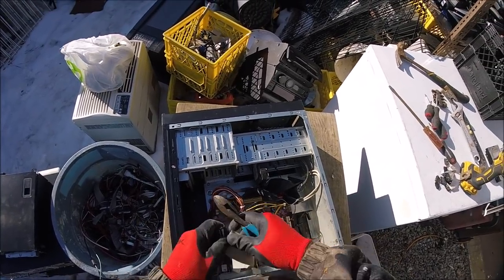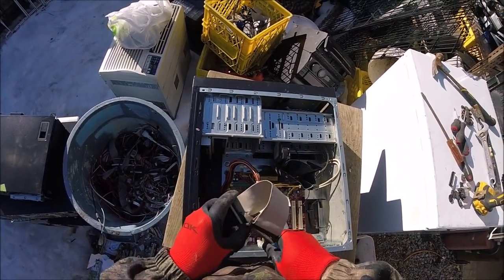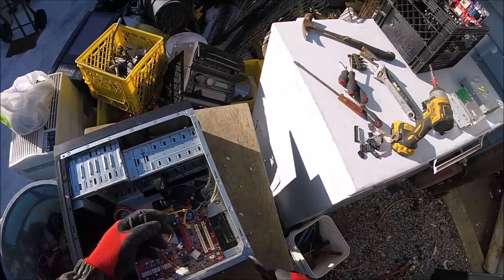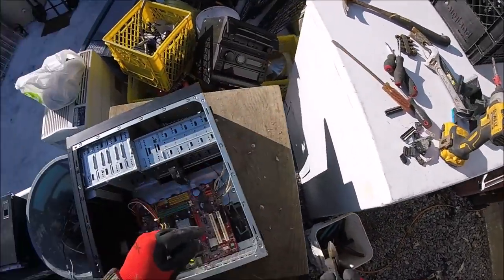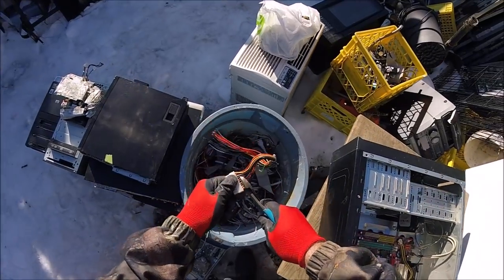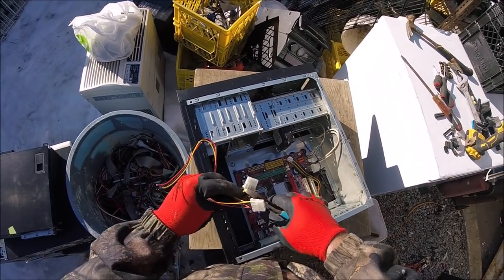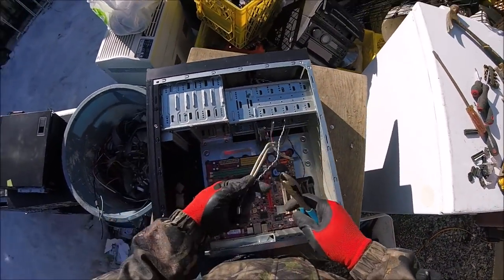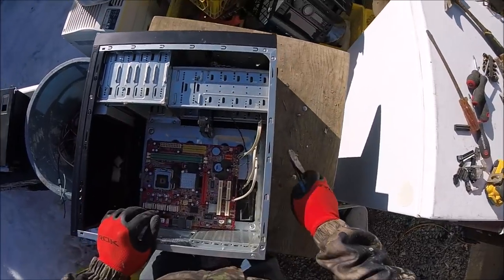Usually if I'm really in a hurry, I won't take these off. Let's leave them on for now, but this is a little bit time consuming. You can put this in a separate pile, this type of stuff. But the obvious ones that are on the wires, you can cut off right away. So obviously I'm not going to get every one, but just grab what I can, whatever's easy. Take the boards somewhat loose already.